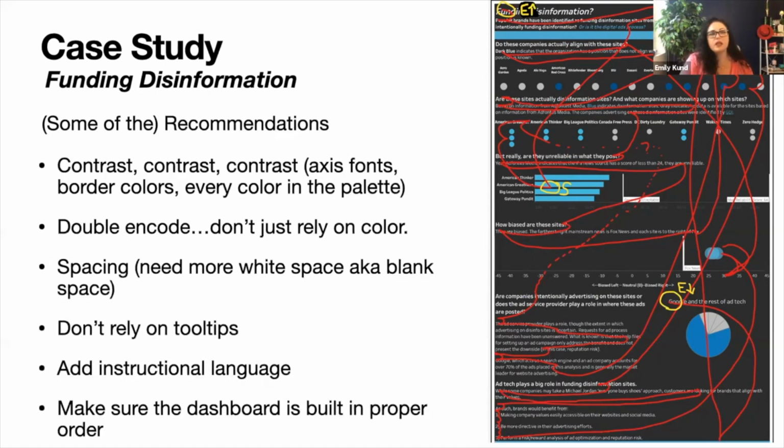So here are some of the recommendations. Contrast, contrast, contrast. Contrast your axis fonts, border colors, every color in the color palette. Now, when I did my self-audit, if you go to look this up, you'll see that I say, yeah, I'm okay with the colors. And this is a point that I want to touch on for a minute, because for me, I was just excited to do a visualization. I don't do that many of them because I'm doing other things in the community, or I'm working or doing whatever. So I was truly excited to be inspired to do this visualization. And really the audience was primarily me. And so I was fine with these colors.